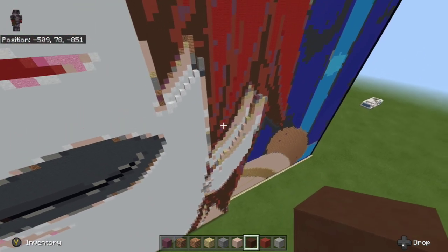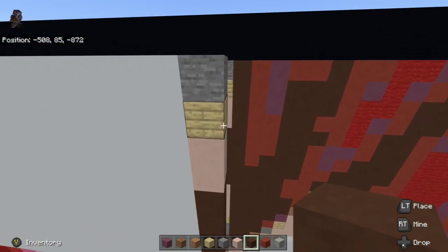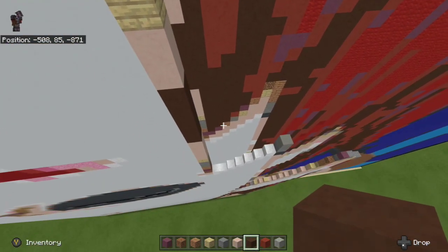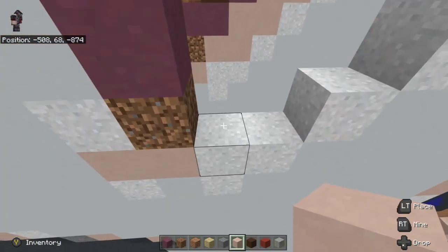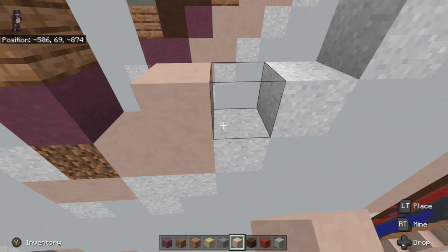Okay, so we're gonna go all the way up to the top now, because we're finished with that part at the bottom. I'm going all the way over to the top, to the far left of here. Actually, let's start down here at the top, on top of the white concrete powder. So we're going to take this white terracotta, and to the right of the dirt, we're going to go two white terracotta. On top of the right white terracotta, we're going to go two again to the right.